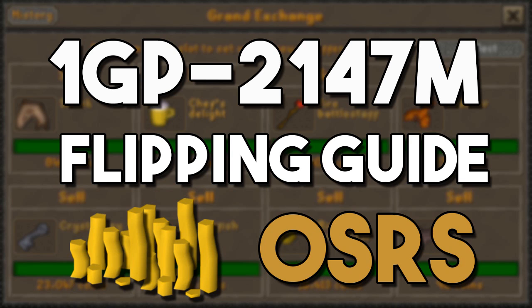Now I'm not going to go super in depth into specific items you should do, but more just categories and when you should start flipping those categories. Like for say when you have 5 mil, what types of items you should be flipping then, and then when you have 100 mil, etc. So hope you guys enjoy, and let's get started.